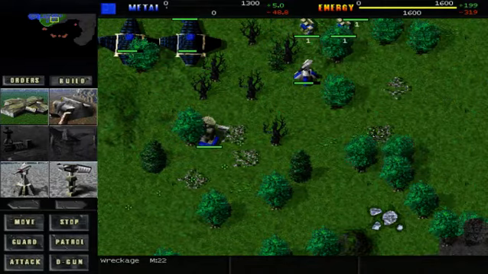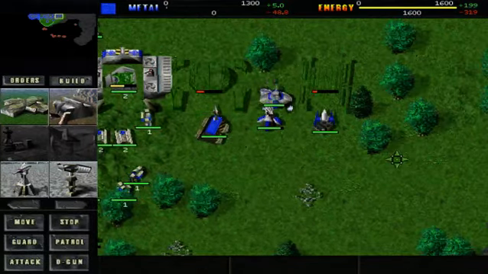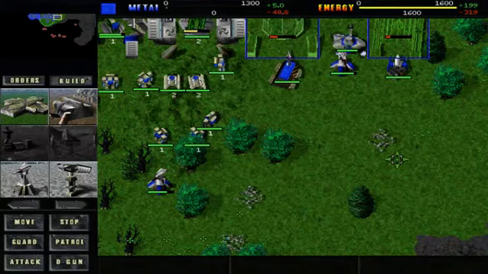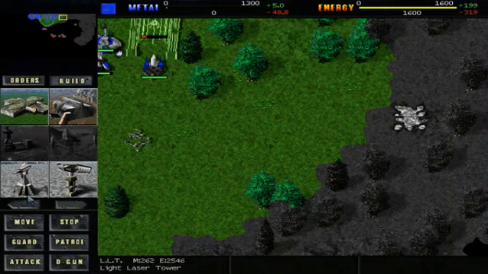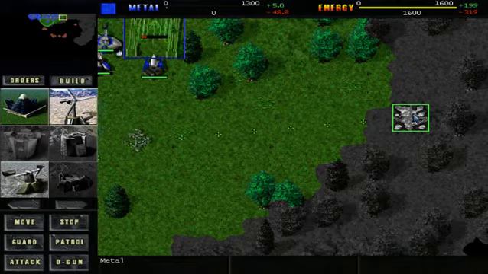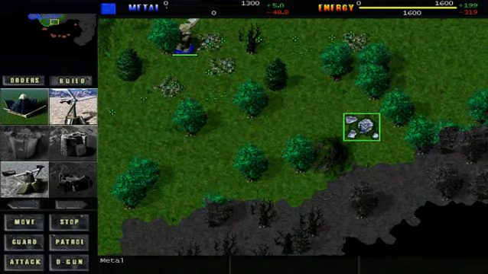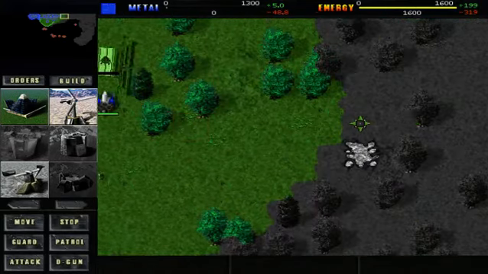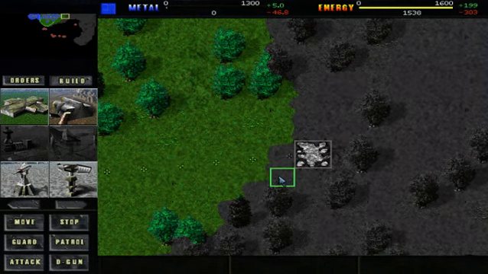That was the original intro music again. Get to reclaiming all that metal, Commander. You can come over here and build an extractor on top of lots of metal, and also follow building that extractor by building a laser tower in front of it.